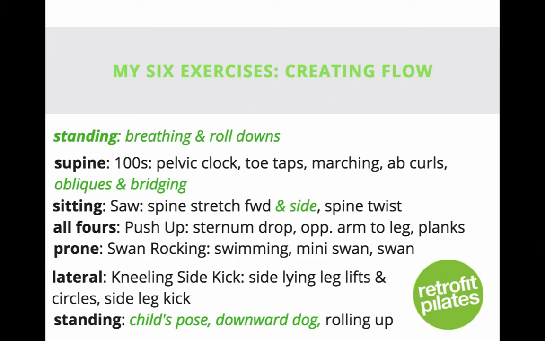And some rolling down in my standing section. So all fours I'll pretty much leave the same, and prone I've moved that bridging section. For my lateral, I'll leave that pretty much the same. And then for my standing, the stretching I'm going to do is child's pose or shell stretch, downward dog, and rolling up. And I will likely end my class with some breathing.